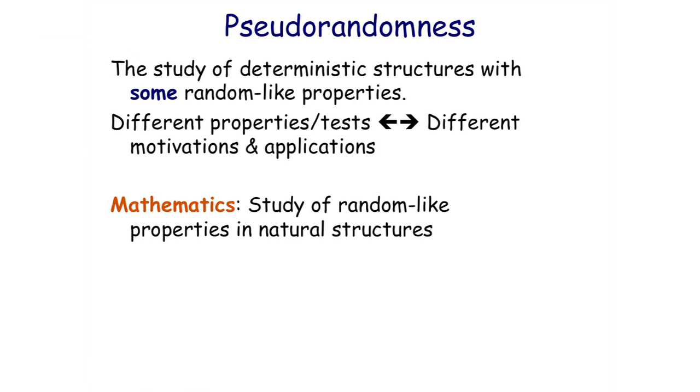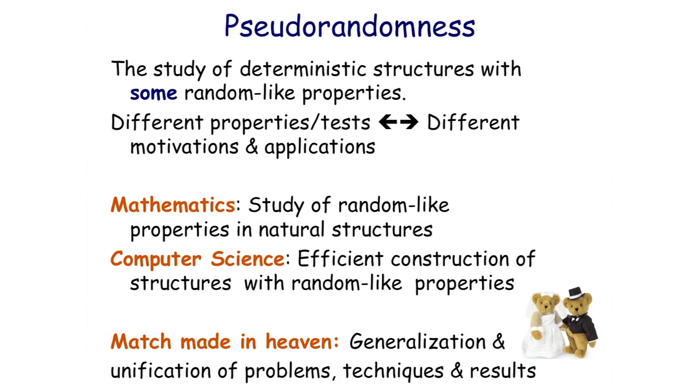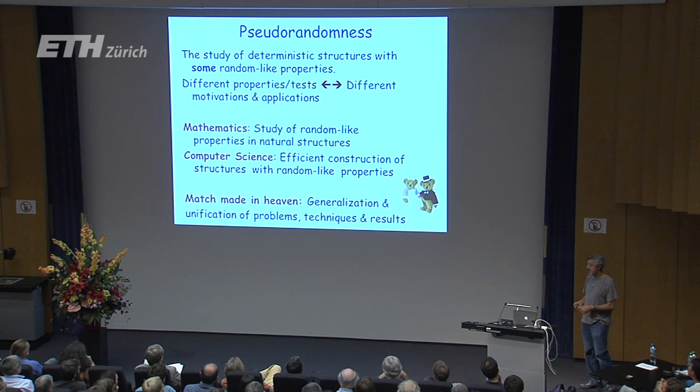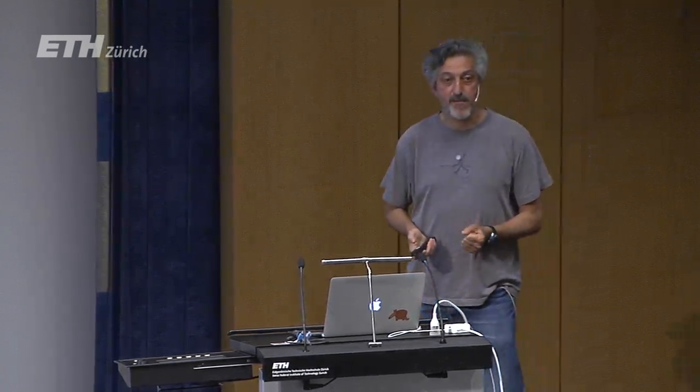In mathematics, most of this study looks at random-like properties of natural structures that exist in mathematical structures. Whereas in computer science, usually you know what properties you want, and all you want is to create that structure. It doesn't have to be natural necessarily, but you want to create it efficiently. But these two approaches go very well hand in hand, and there's lots of common work between mathematics and computer science in this area. Mark mentioned in the first day the work on expanders. Expanders is a very important joint area between them on pseudorandom phenomena. But I want to start giving you examples of pseudorandom objects so that you get a feeling for it.